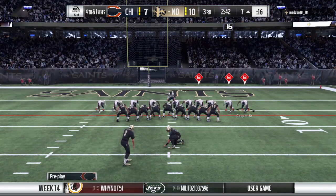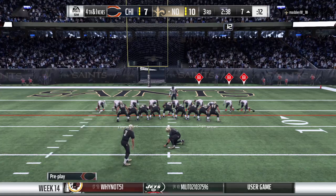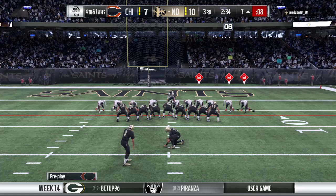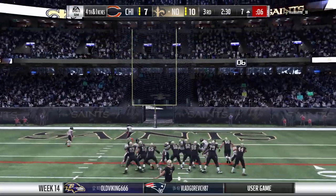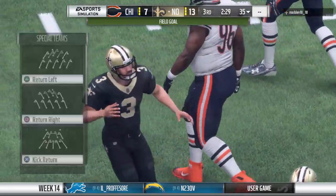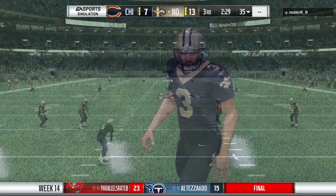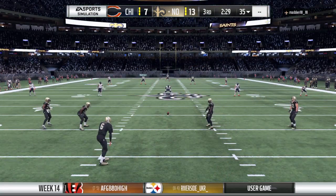On 4th down, off goes Drew Brees, and on comes the Saints kicker, Will Lutz, for the field goal attempt. From the right hash, and this one just a chippy. And Lutz's kick is good. And the lead stretches to 6 here. It's 13-7. So the drive takes him inside the 10, but it ends with just 3. And a nice job defensively to rise up and make sure they didn't get in.